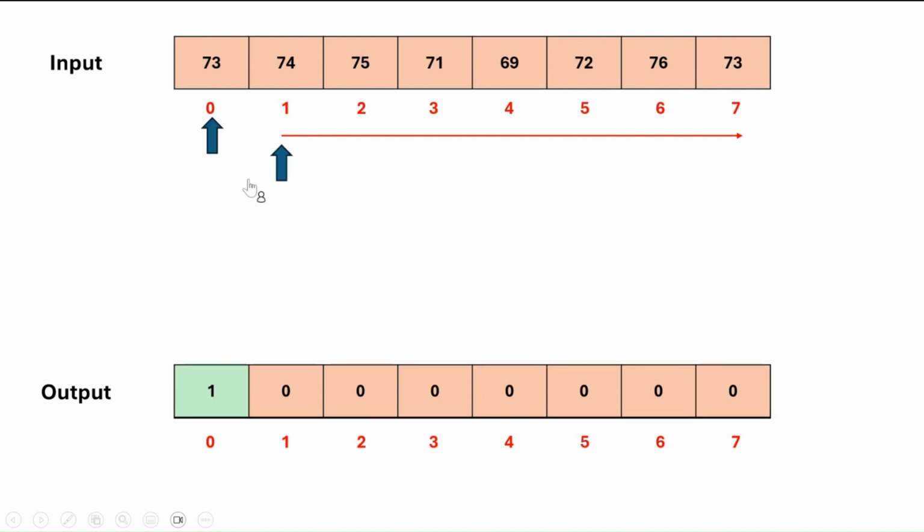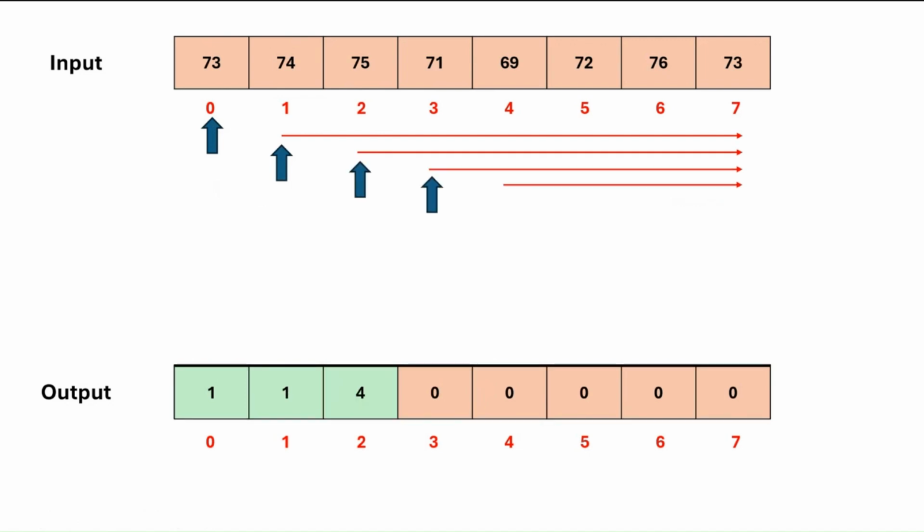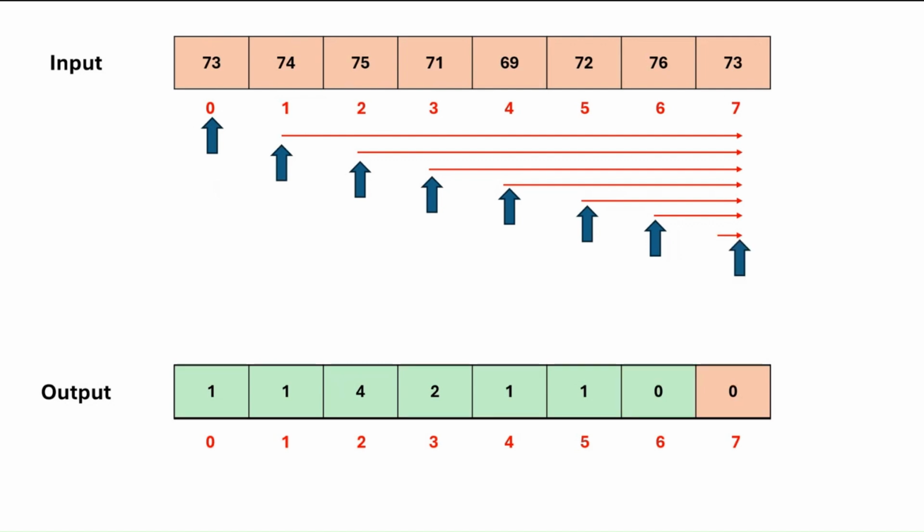But one problem with this approach is that for every day we are scanning the array elements again and again. We are repeating the process for every day. So this is not an efficient solution. Let's say if n is the number of days, then this solution will have O of n square time complexity. So this is a brute force solution. Now let's understand the optimized solution.